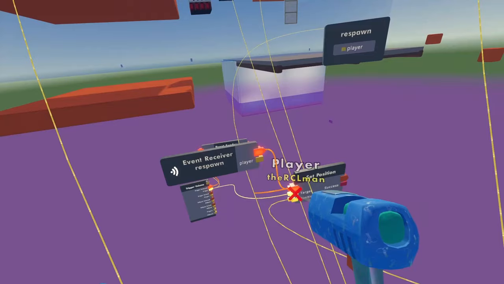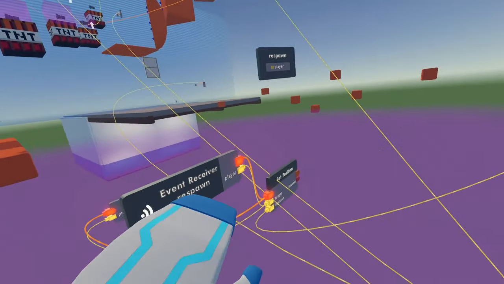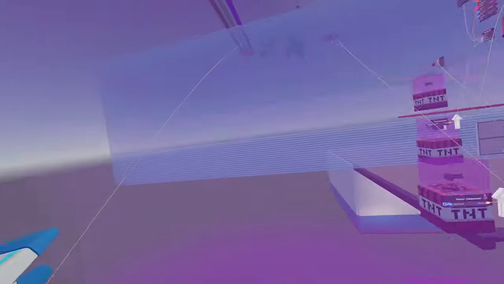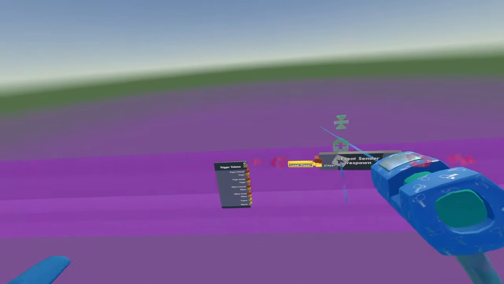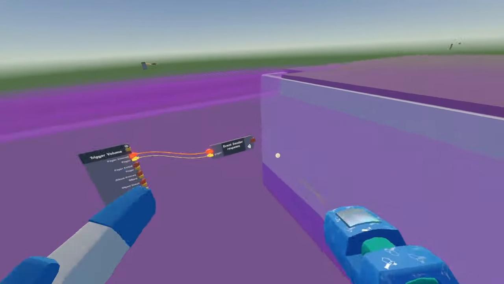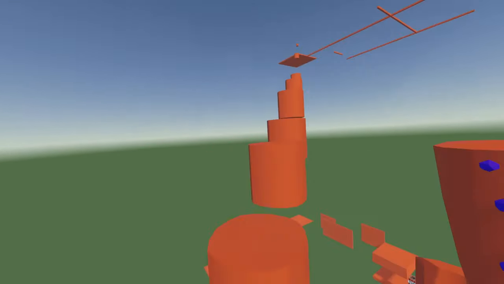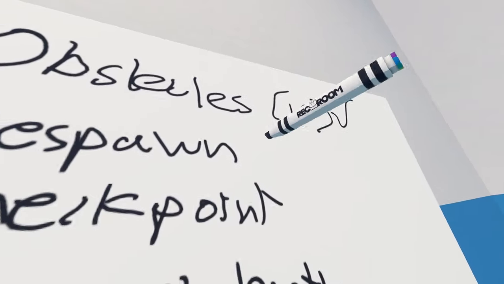There we go. And then all we have to do from here, instead of having to copy all this and clone this event sender, is hook up one of these respawn event senders to every trigger zone meant to catch people. You know, if I'm at this checkpoint and I drop down, I mean, you can't really do it, but if I drop down over here, it should respawn me. So the respawn, the checkpoints, these are done.